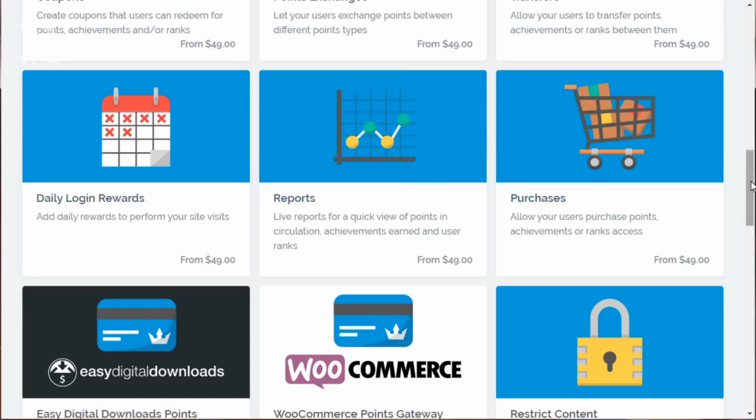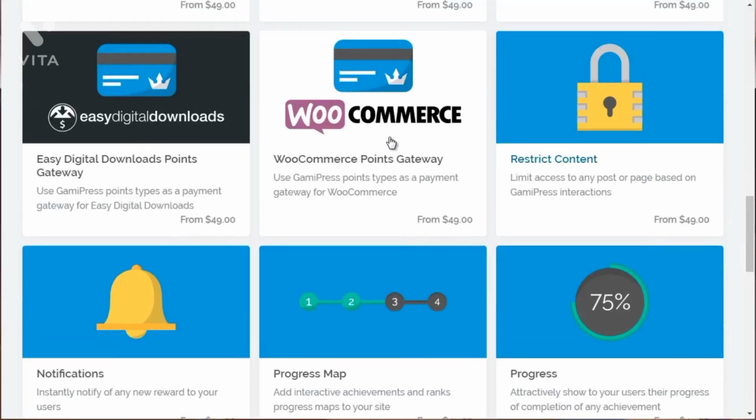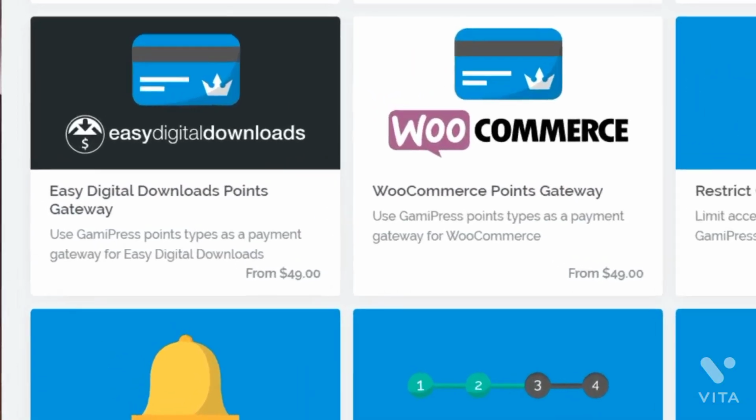So now to integrate that, you would have to install something like WooCommerce. And WooCommerce is sort of the bridge between GamiPress and LearnDash. It enables you to set things up so that people can get points. They can use those points to perhaps get discounts or even get certain things from your WooCommerce shop. So I wanted to show you that because that's very, very powerful to have.